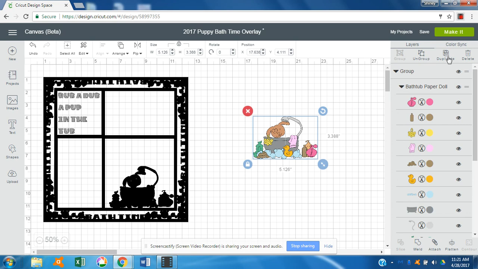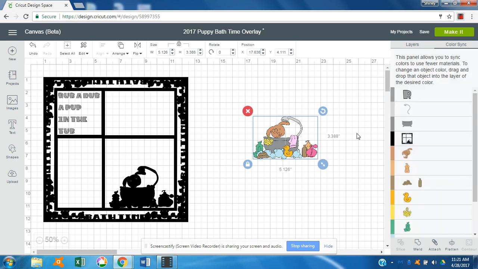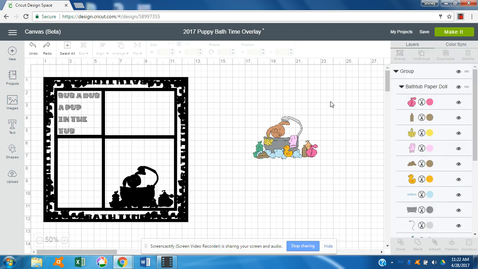I think that's amazing. You still have the color sync where you can bring items and make them all the same color as you did before. Remember, you just have to move it up to the other, whatever color you want it, and then everything is that color. We're going to undo that because we don't want that color, but you can still do the sync just like you did before. But that's the only kind of hidden item.